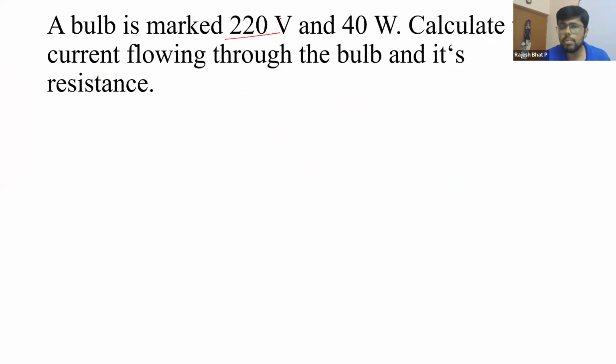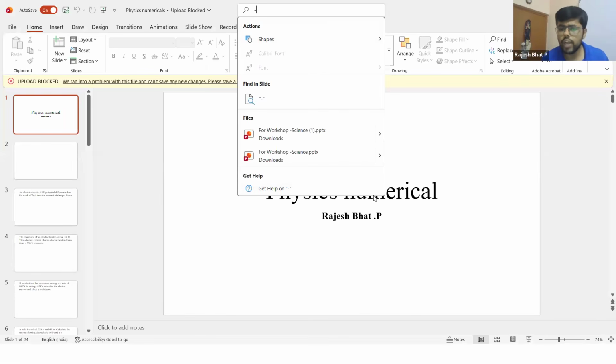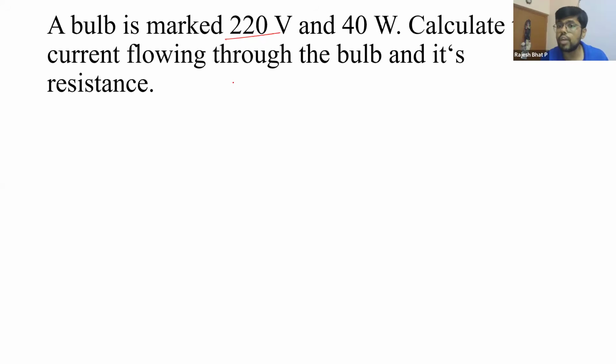Voltage. If you observe, wherever this is, why is voltage always 220 in most of the problems? Because in India, okay, the potential difference between the live wire and the neutral wire is 220, which can be asked for 1 mark. Now let us go. Always write the given, then based on it the equation will generally be the Ohm's law equation and the power equation most of the time.